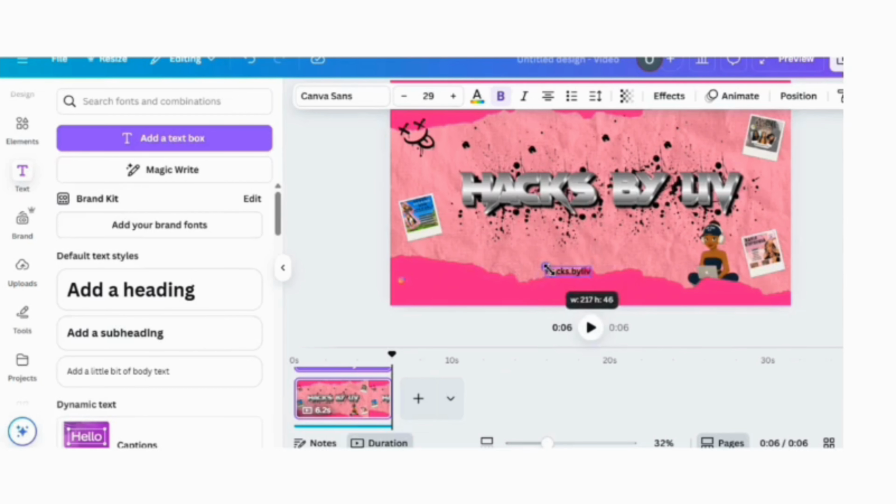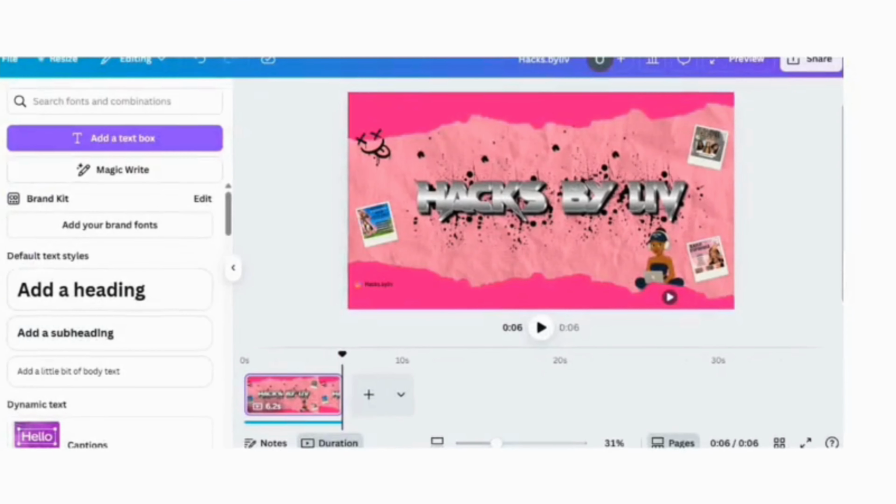Okay, and now I'm just sizing it to fit. And there I sized it to fit, and I'm going to match up the logo along with the text.